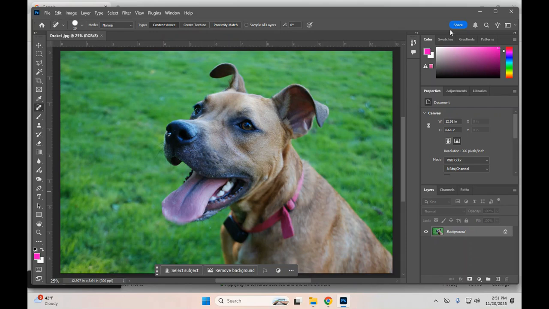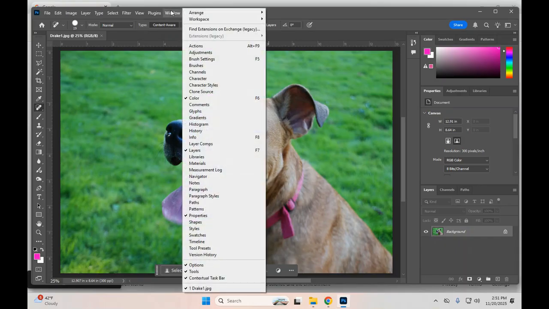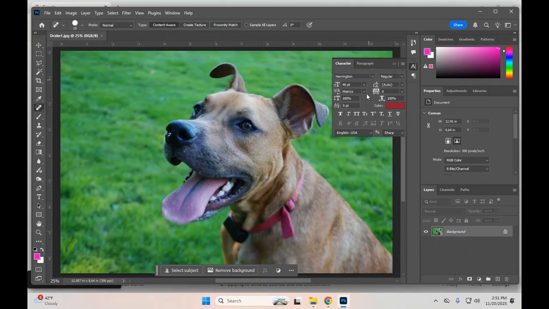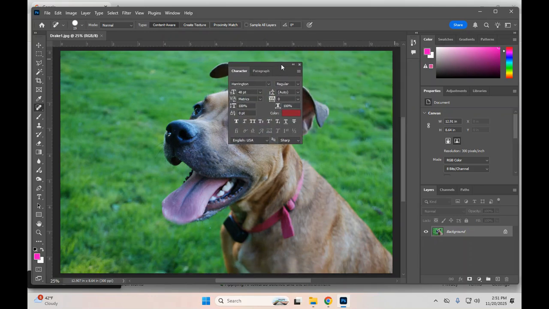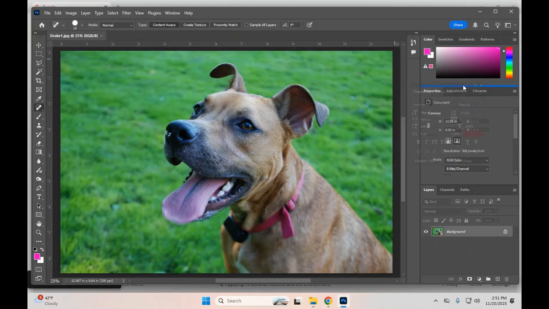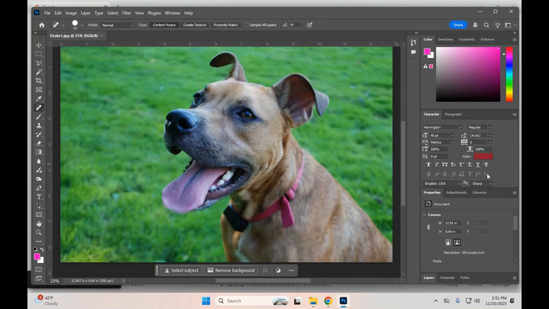Over here on the panels, this can be altered and adjusted to suit your needs as you're working on various projects. For instance, if I go to the window bar, I can bring up tools related to type, and these are called character tools. So I can go to the character tools, and I've got tools related to adding type to my design. And you can see when I open a window, it brings it up over here in this little window bar, and these panels can be removed. They can also be added over here to my panels. So this can be changed as well.